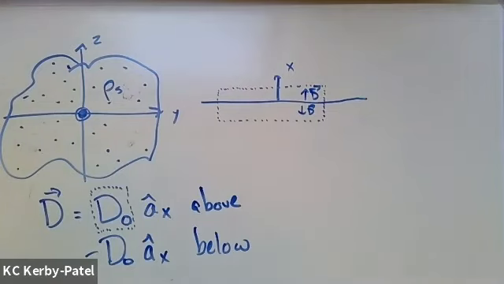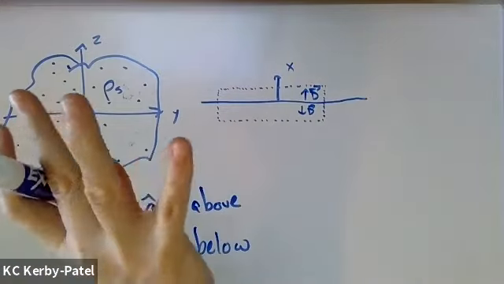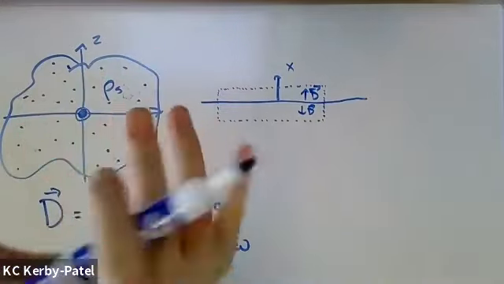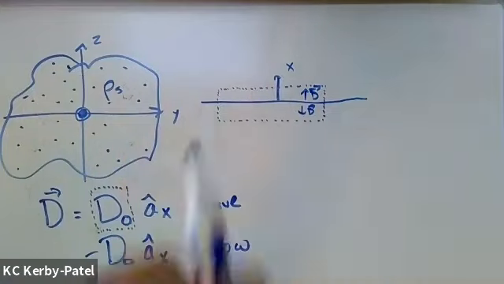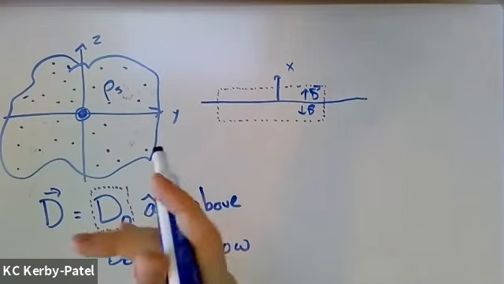Like if you're looking at radial symmetry and you're going to say something doesn't depend on angle, what happens when you rotate the problem? Does it stay the same? Then obviously it doesn't depend on angle. All right.